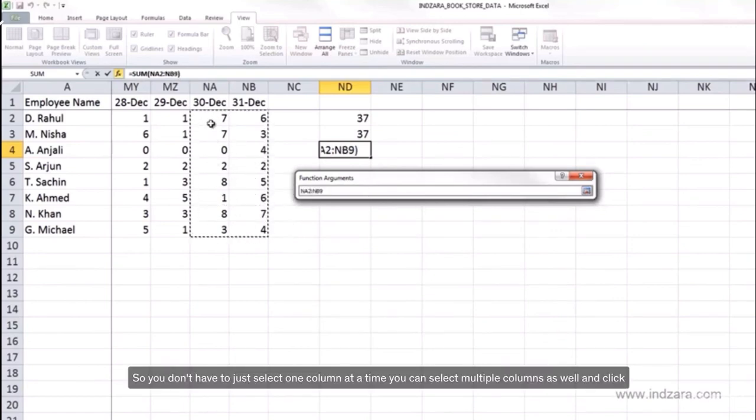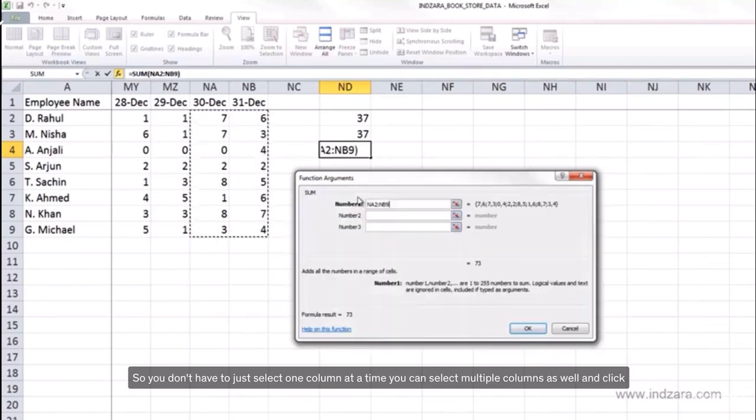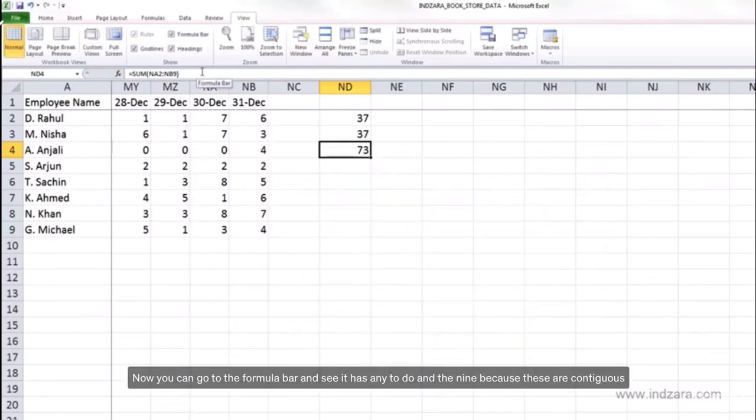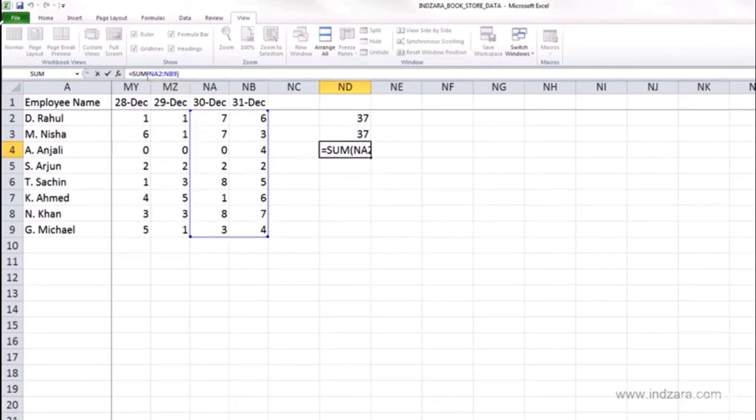So you don't have to select just one column at a time. You can select multiple columns as well, hit enter and click OK. And now you can go to the formula bar and see it is NA2 to NB9. Because these are contiguous cells, we can also do something like that.